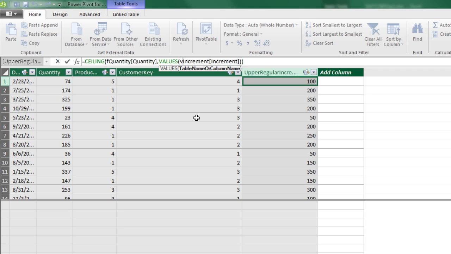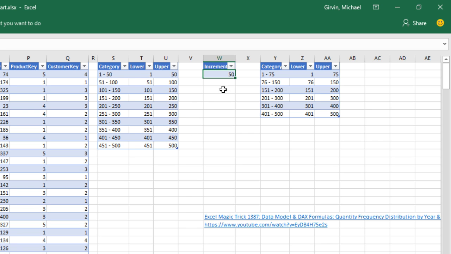Now, if the unique list is a single item, like it is in our case, values will not only deliver that, but it will convert it to a number value if necessary by the formula, which, of course, it is necessary for this formula. So when I hit Enter, now it is connected over to Excel using the values function. Now I'm going to Alt-Tab. Let's go ahead and change this 25 and Enter.